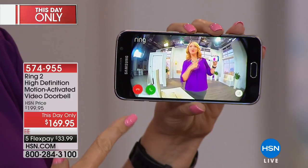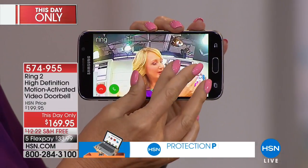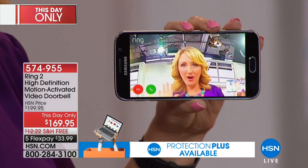So here's what it looks like. Look at how crisp that is. Look at how clear that is. Look at how anyone could zoom right in and see all of the details of this individual.